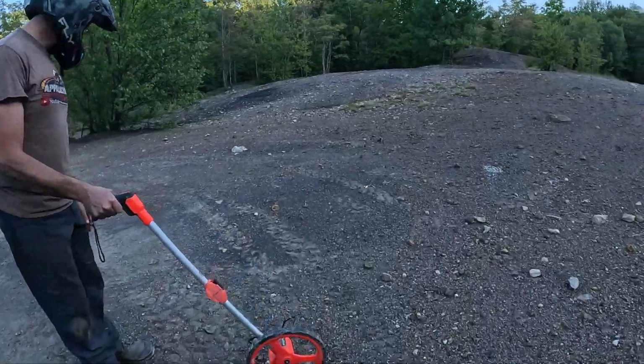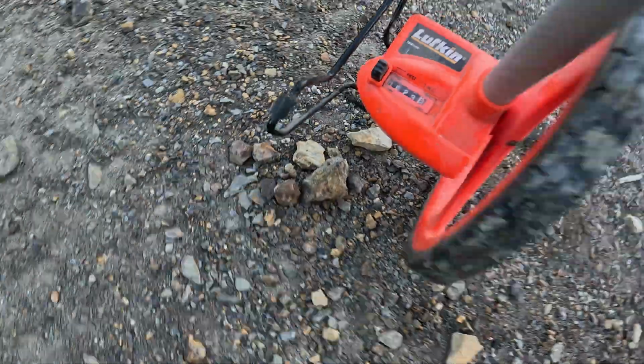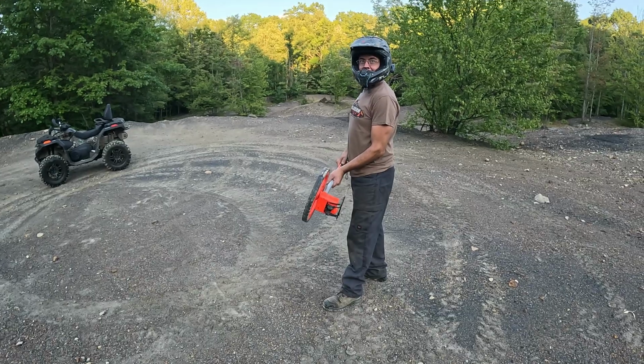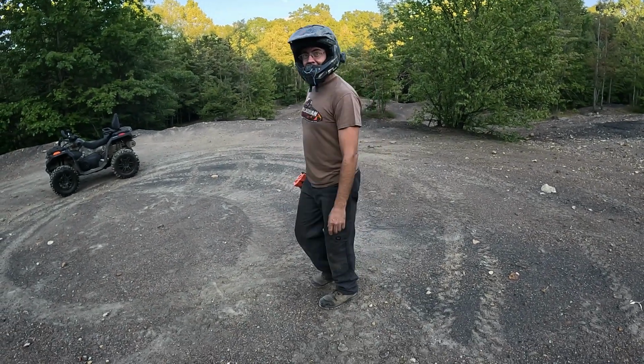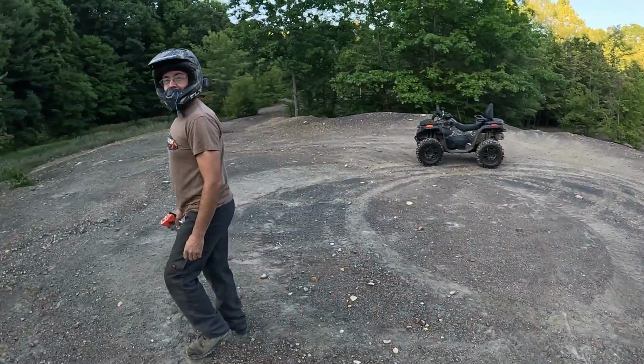We're out here to 23 feet with diff lock on, 23.8. That's insane though, because usually 4-wheel drive makes a difference. Yeah, it made none. It didn't do anything. That's impressive though. That means like woods riding and stuff, you're not going to lose anything. It's in 4-wheel drive, been handling great in the woods.